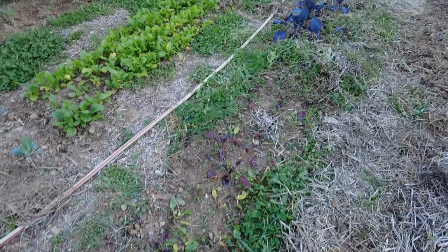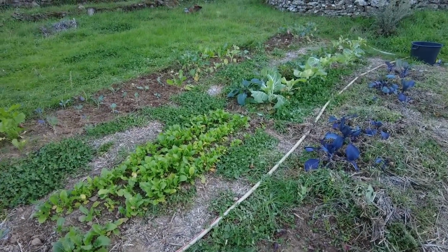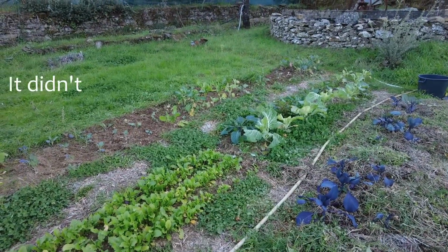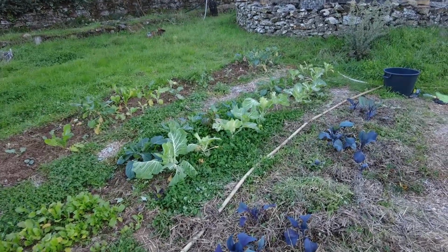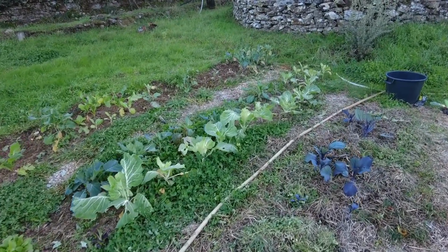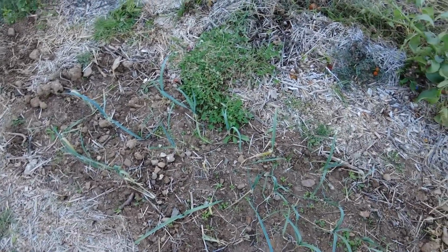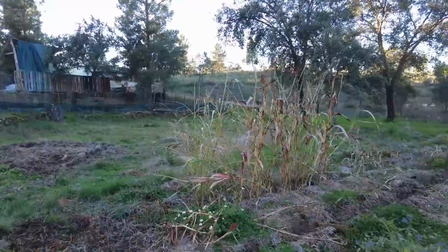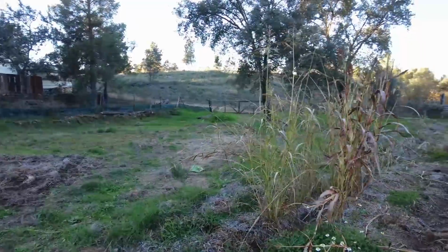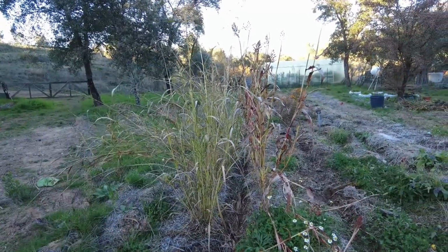But in general, this fall has been very dry, so I think all the veg could use more water. It might rain tonight, so I'm not gonna water now. These Christmas cabbages are looking nice. They're coming along. These are the leeks. The only summer stuff that I still need to get out is the sorghum, but I'll leave that for another day. And then I can use all this just as mulch.